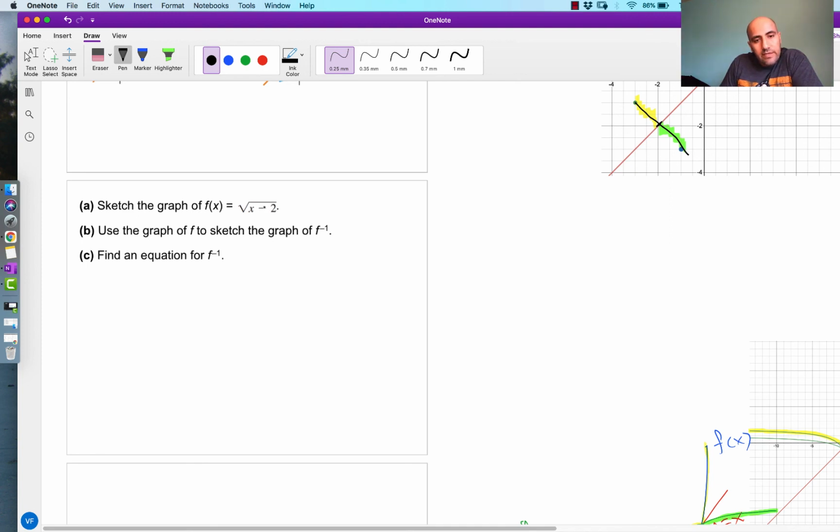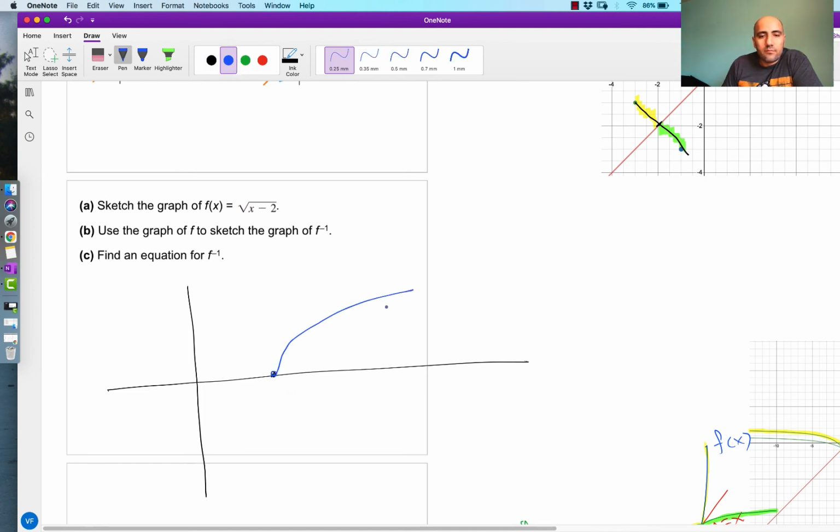This is going to be the same thing as the square root of x shifted to the right by 2 units, right? So think about the new 0. It's the square root of x, except the 0 has been shifted. The new 0 will occur when we input a 2, right? 2 minus 2 is 0. So this graph will look something like this. Here it is, and it goes, let's put it in blue. It'll look like this, root x minus 2.